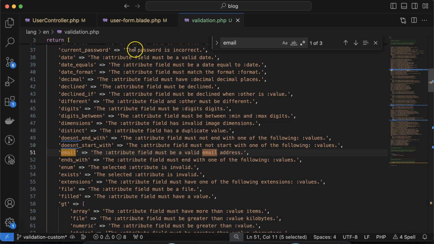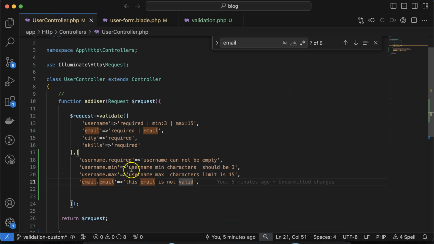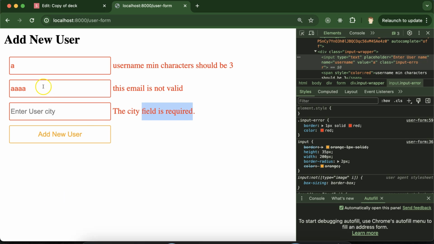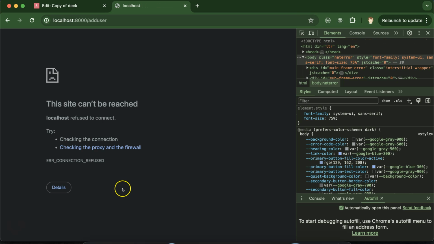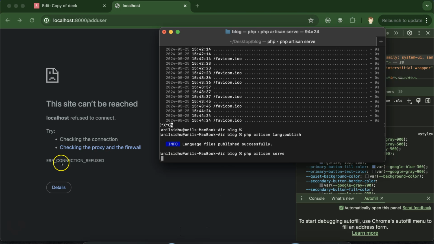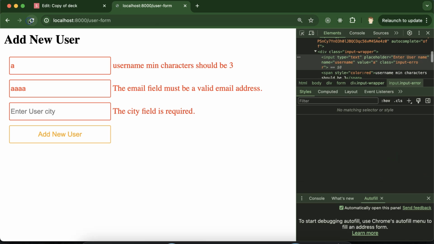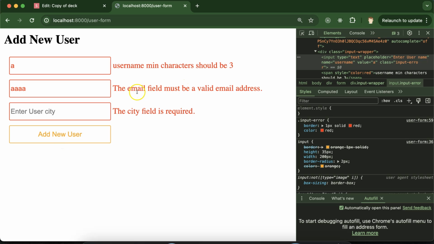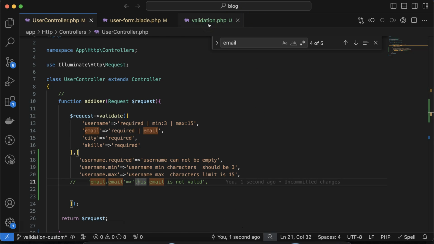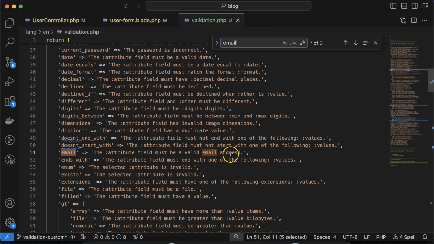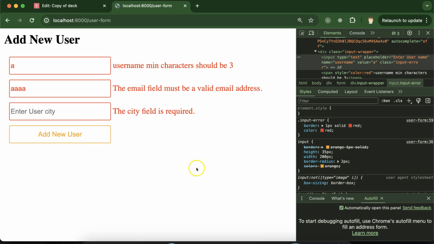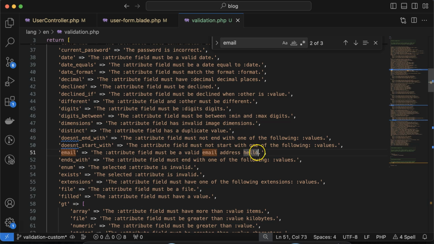Let me remove this message from there, and now you will see that for validation, if I'm just submitting, okay, we have to start our PHP server again, right? Then you will see the email field must be valid email. So let me come to the message, and if I put there hello at last, you will find that this is also coming, right? So these are the default messages.